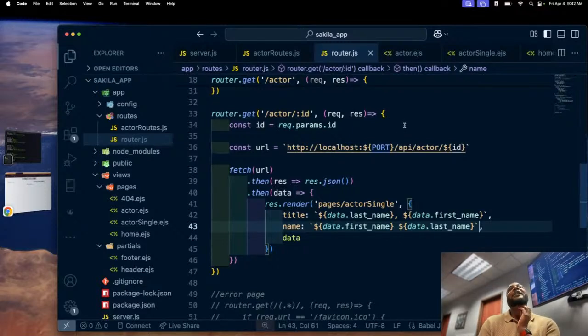All right. So what I'm going to do is I need to get access to the total number of items or rows that we have in this table. Or more specifically, I need to get access to each actor in the actor table.